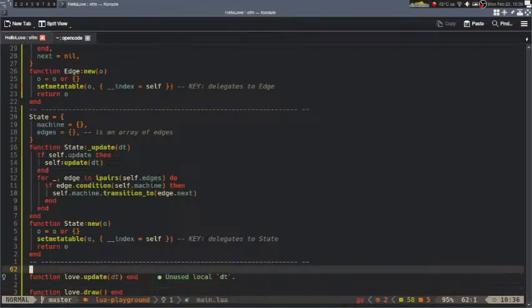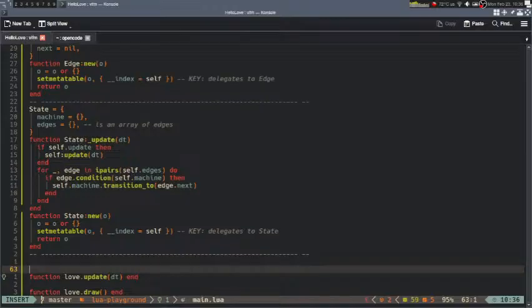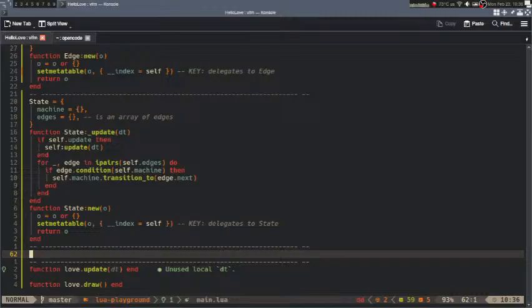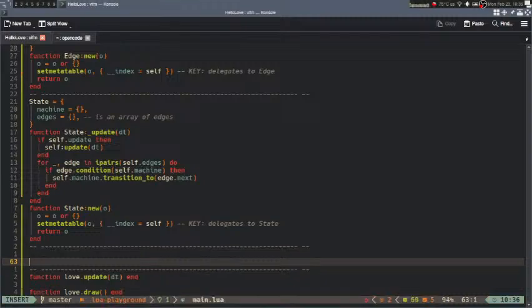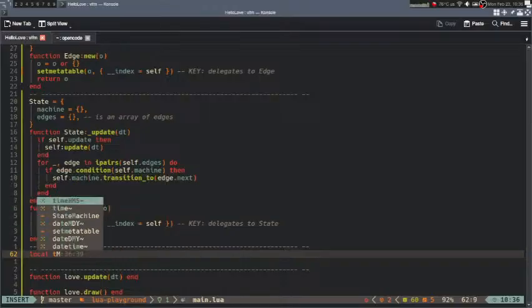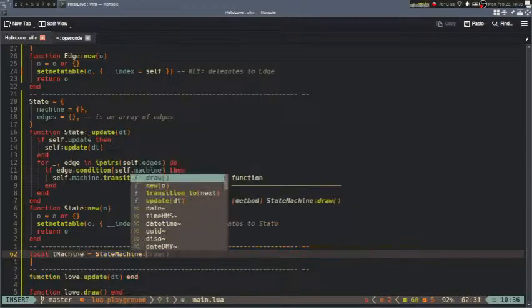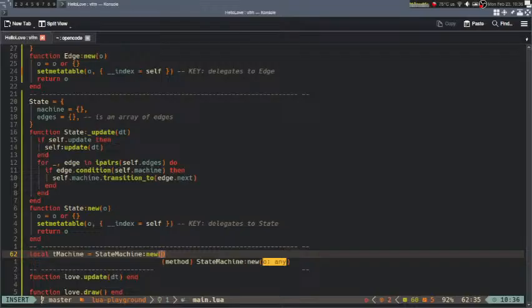Now, let's go into an actual system. Here, what we can do is have a T machine: local T machine is equal to state machine dot new, right?